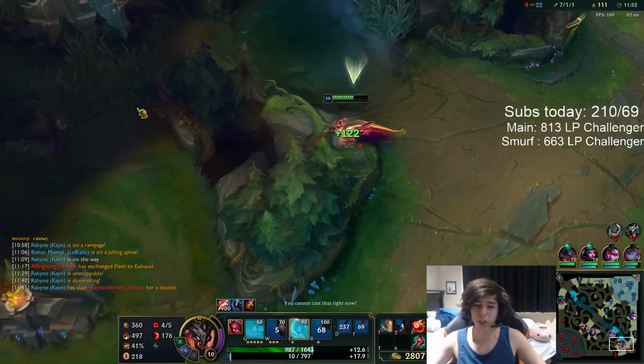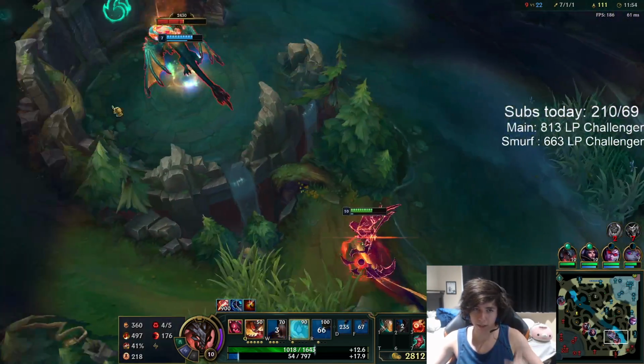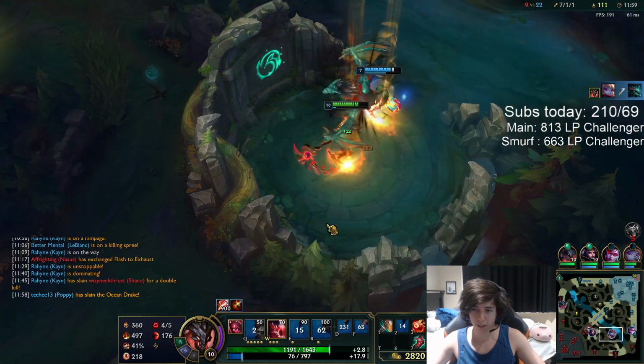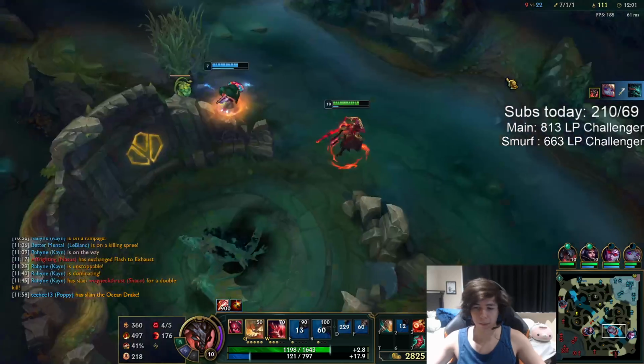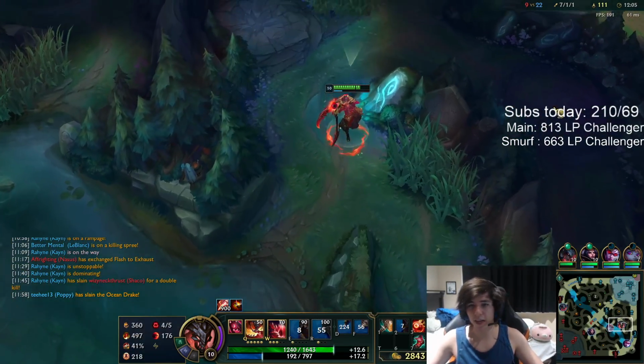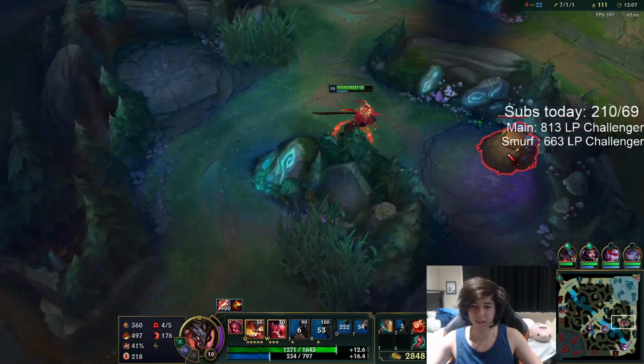Because remember, your Q is two forms of damage. First strike, and a first slash, and then dash. I think that's what they call it, slash and dash. So you gotta hit both of them. That's why I usually say you gotta auto and then do it. If you do it fast enough, you can usually cancel your auto. People don't know that Kayn is auto cancel.